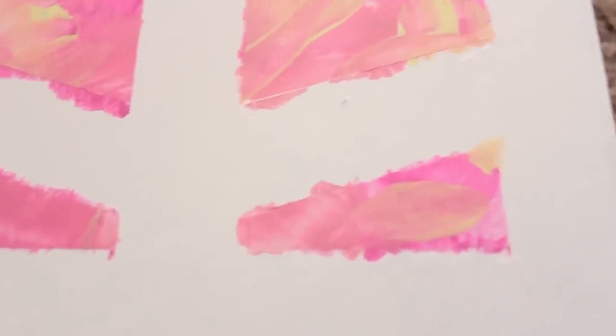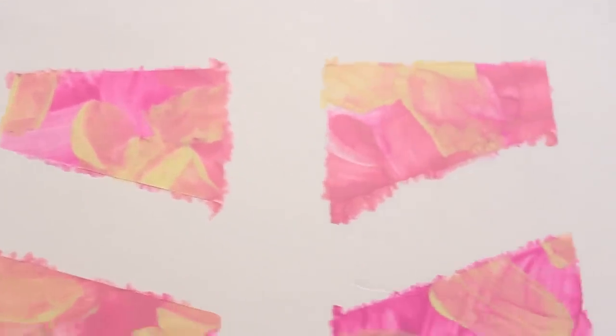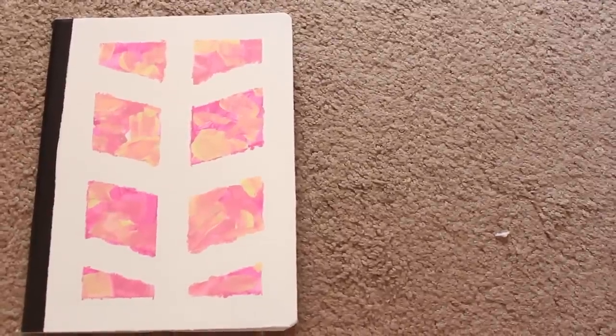And once you are finished peeling off all the tape, you are finished with our second notebook. I think this one is so cute. You can do it with whatever colors you want. It's totally customizable, and you can do whatever design you want. You don't have to do something just like this. I think it's really cool and something that you can really make your own.